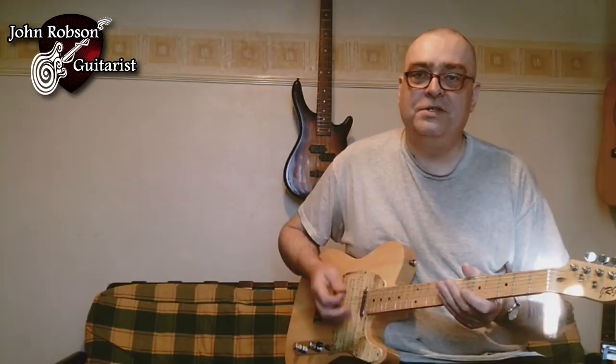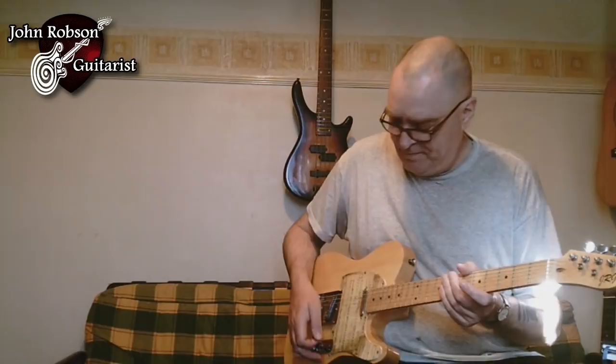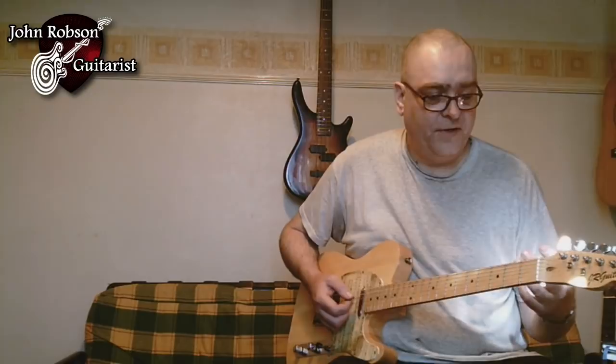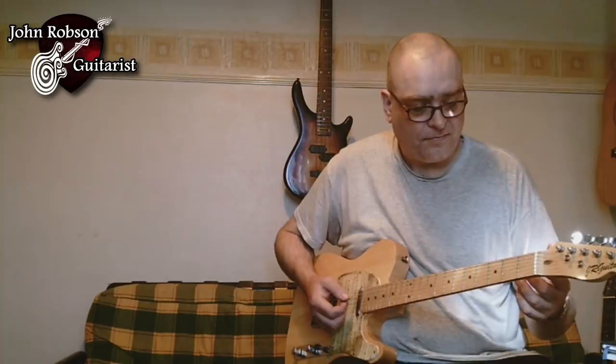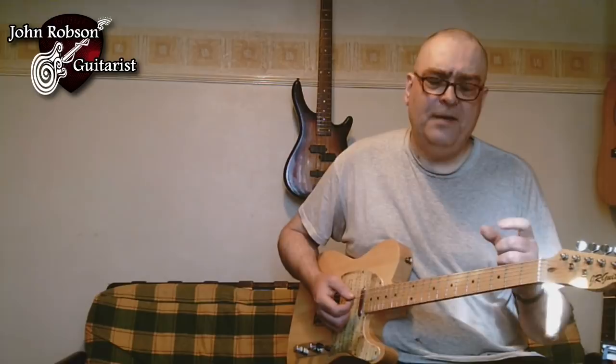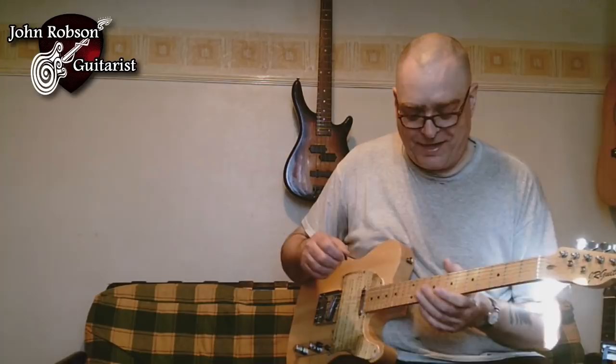Okay, so there's nothing earth-shattering going on in this lick, but it still contributes to the overall feel of the solo. Couple of clever little concepts going on here. The chords have now changed from the D to A chords that the first couple of licks were played over. We're now playing over the D Mixolydian section of the solo, where the two main chords that we're going between are C and G, but we keep the overall spirit of D major alive with the first part of this lick.